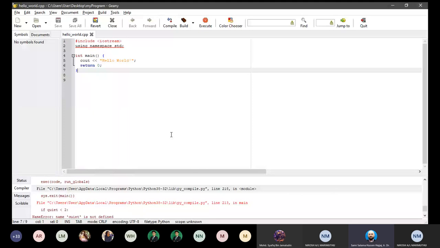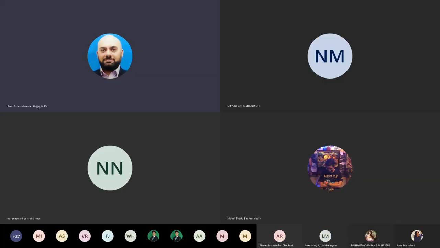Is there anyone else experiencing the same problem? Yes, sir. No, sir. Yes, sir. Yeah, C++ cannot run. Okay. You know what? Let's watch that video on the setup with C++ completely and see what we missed. I'm going to share my screen with audio and run a video. We watch it together about setting up Genie with C++. There might be a step that I missed. So let's check it out.